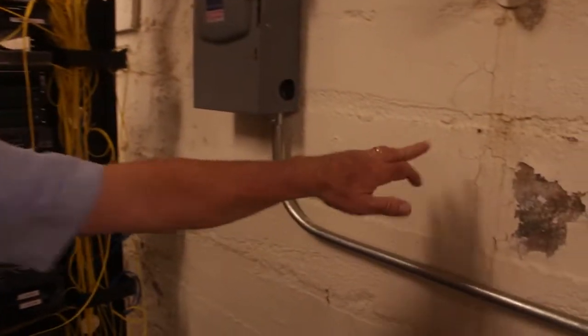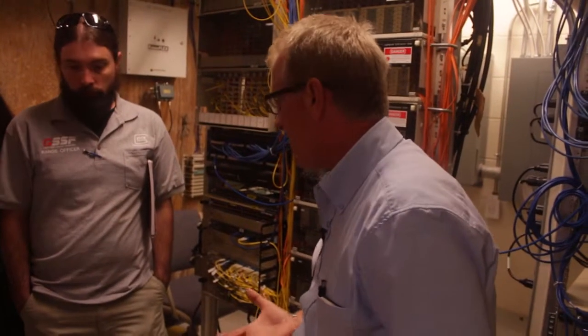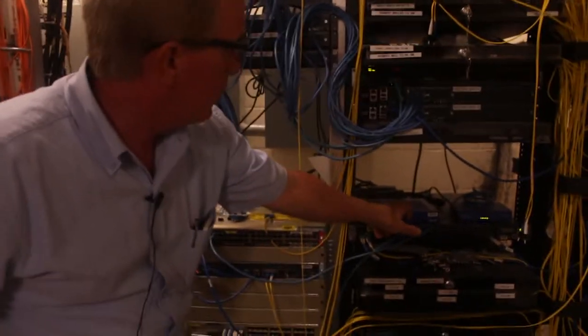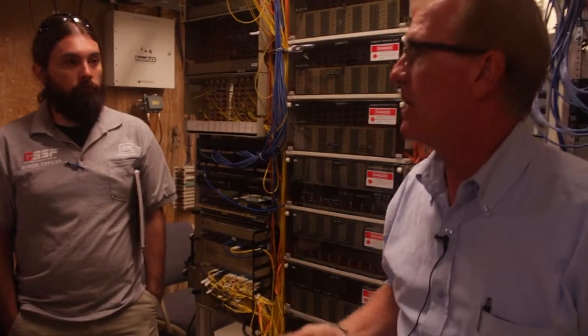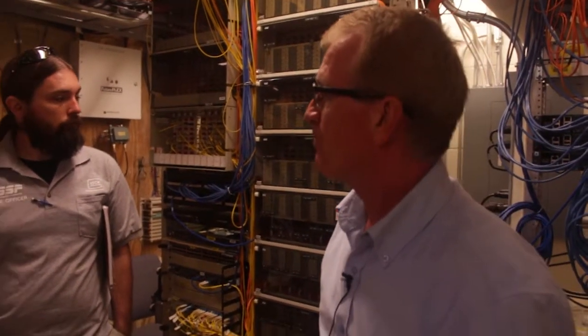You can see by this wall that we have water seeping through the wall. It's causing paint to chip off, which causes water to run down. We had to raise the floor. This floor is elevated. We have water sensors under the floor that connect up to boxes that give us both a reading on moisture under the floor and temperature of the room, humidity. We measure the power. When the power dips, we have all kinds of measurements which we have to do daily.